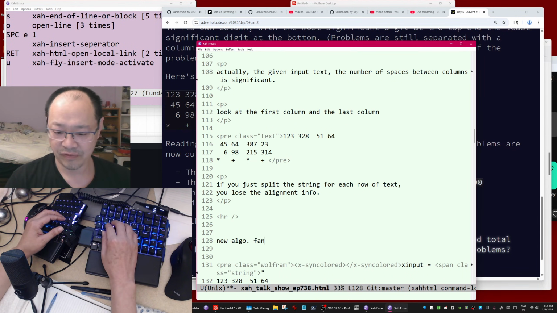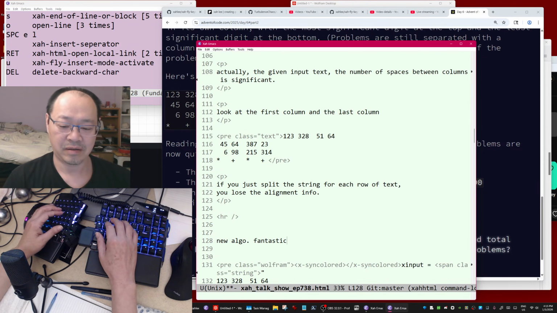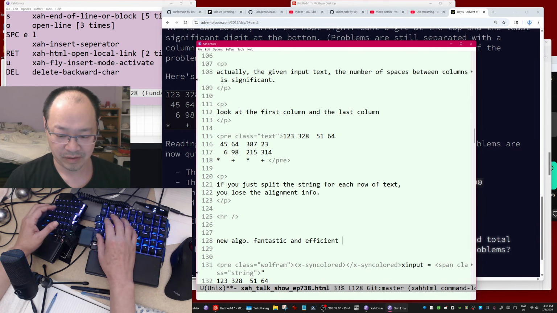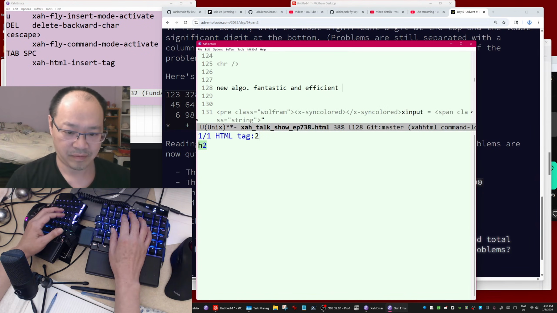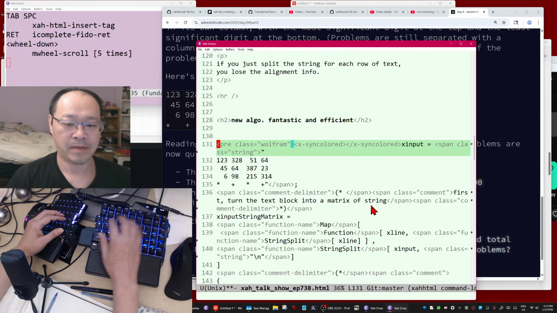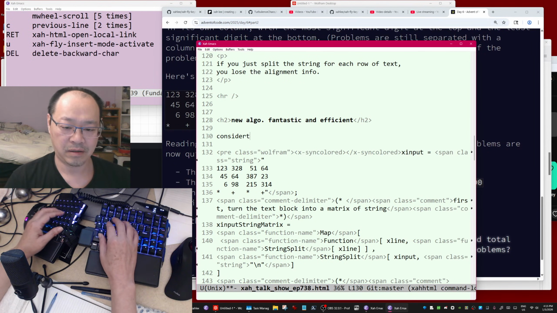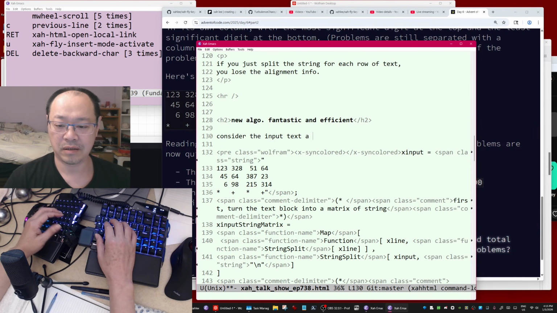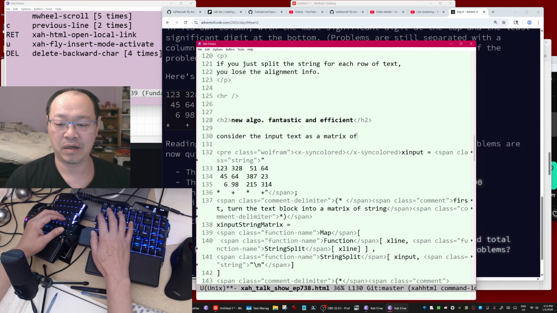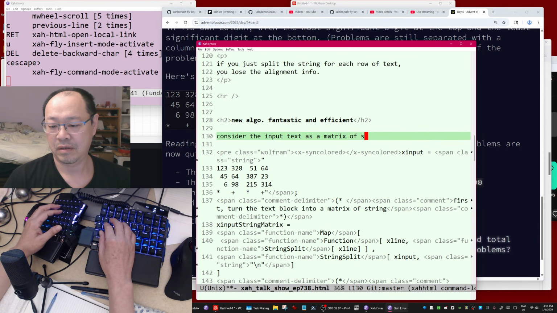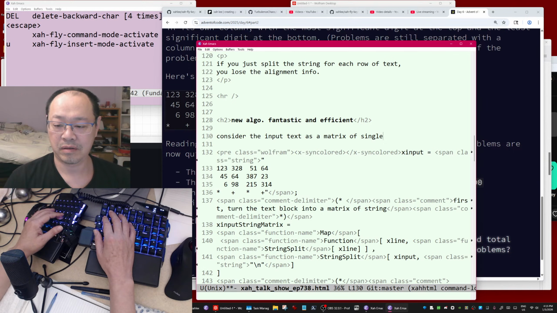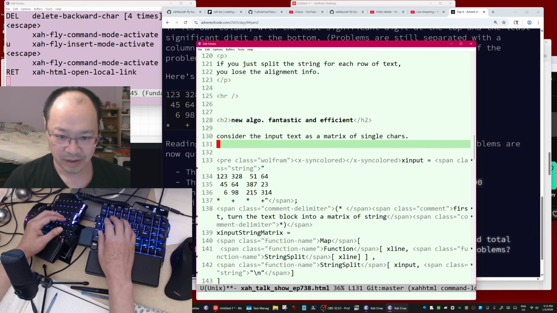New algo, fantastic and efficient. Consider the input text as a matrix of single chars.